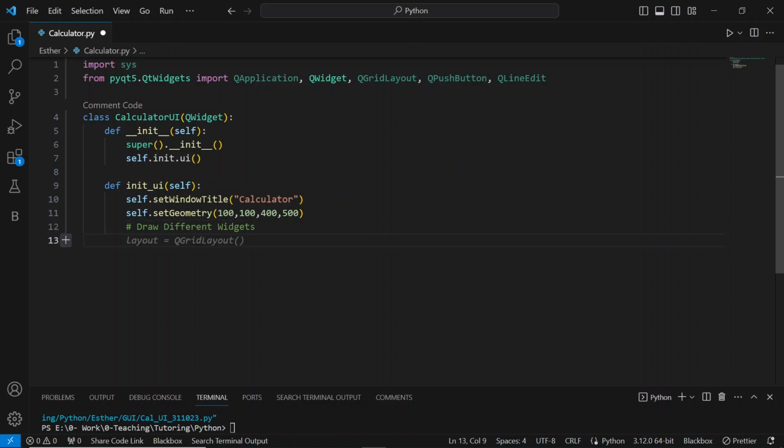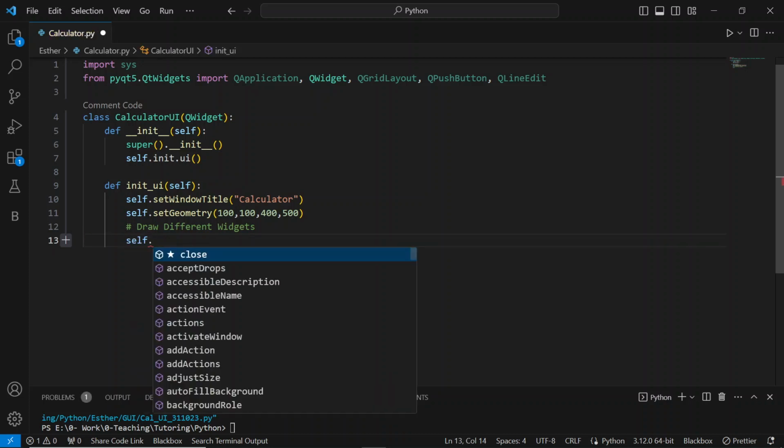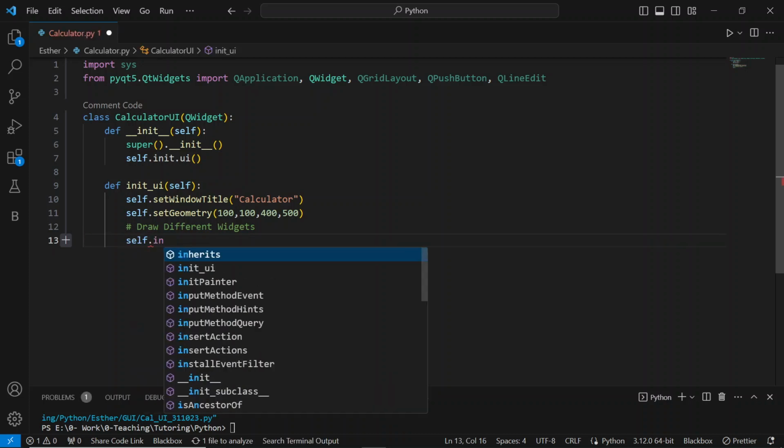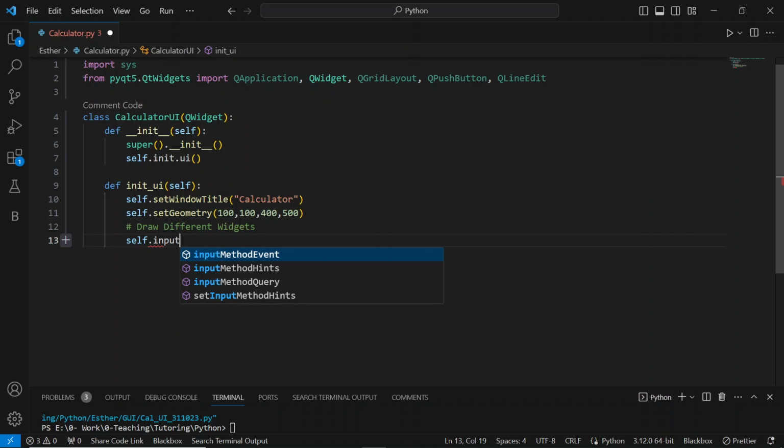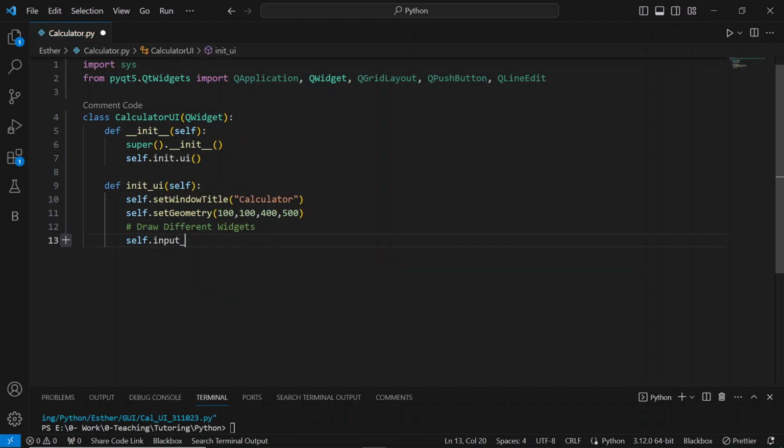So first of all I have to draw some edit lines. For that I have to say input underscore field, whatever name I want to use I can, but the name should be descriptive.